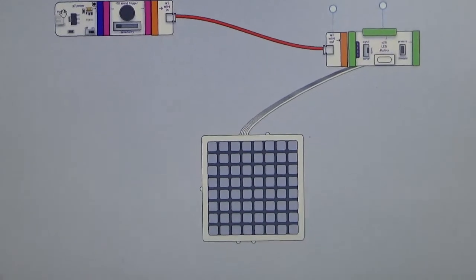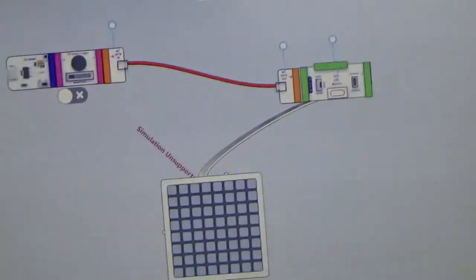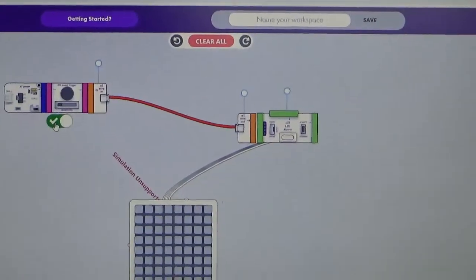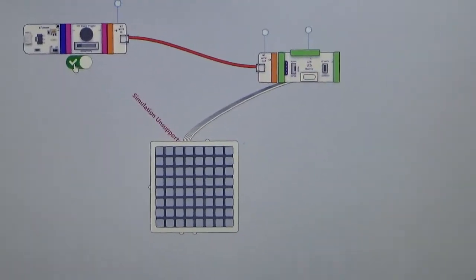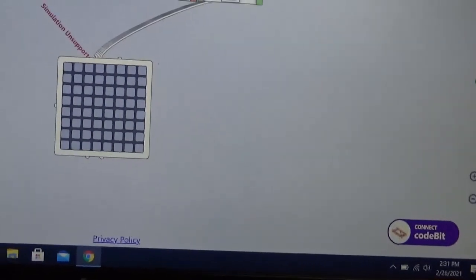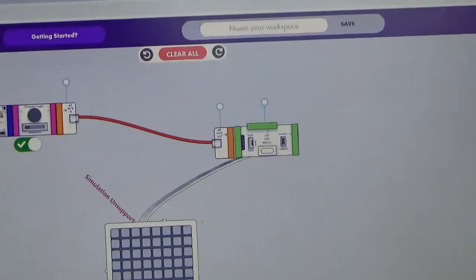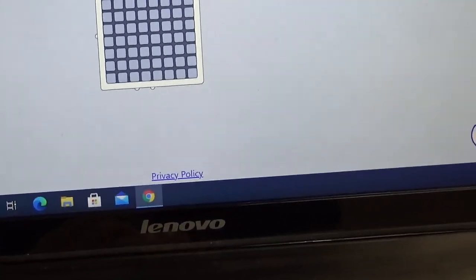Alright, so let's see what happens when I turn on the simulation. Now it looks like it says simulation unsupported, even when I turn on the sound trigger. Just because it says unsupported doesn't mean it's not going to work. It just needs additional steps for it to work that as of right now the Fuse app doesn't have. What you would have to do in this case, you probably need something special called a code bit to get it to work. So, let's turn off the simulation.